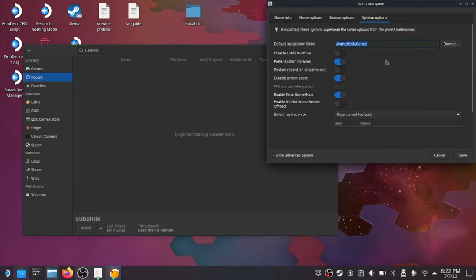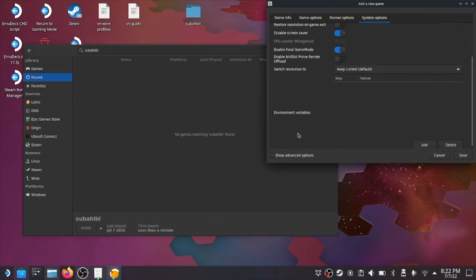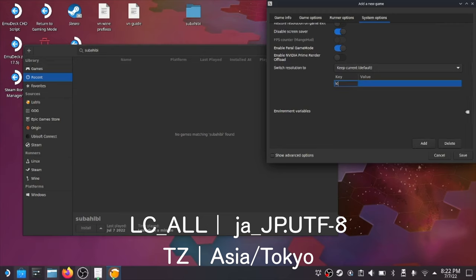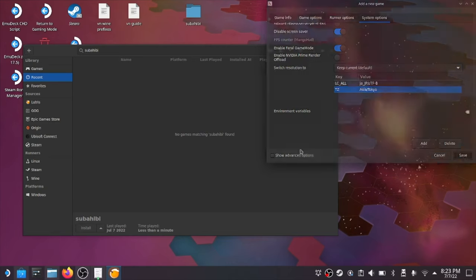Go to the last tab, System Options, and scroll down to Environment Variables. Add these two variables. You need to press Enter after each value is entered to ensure that the field is saved. And then click Save.